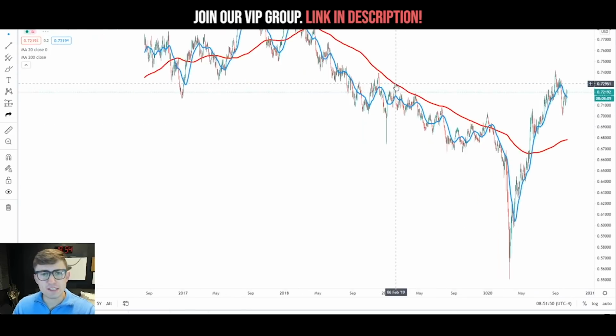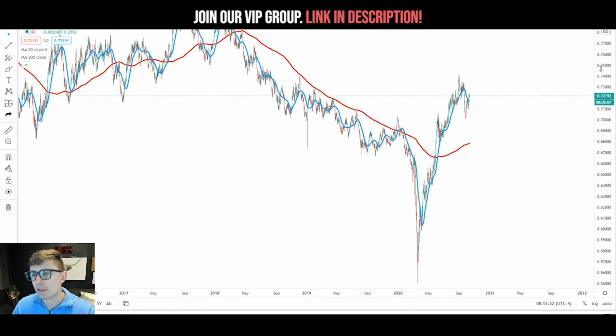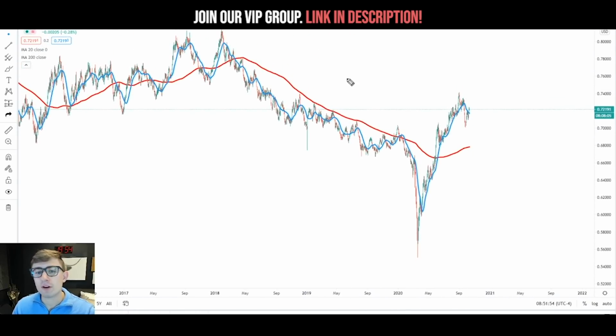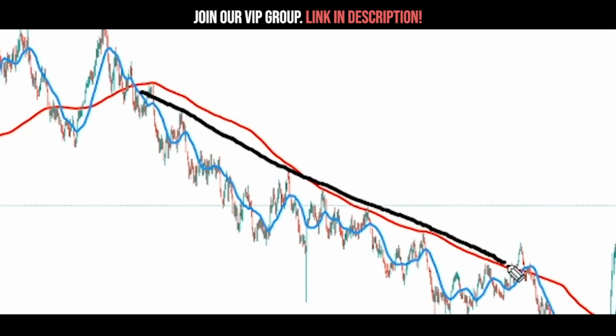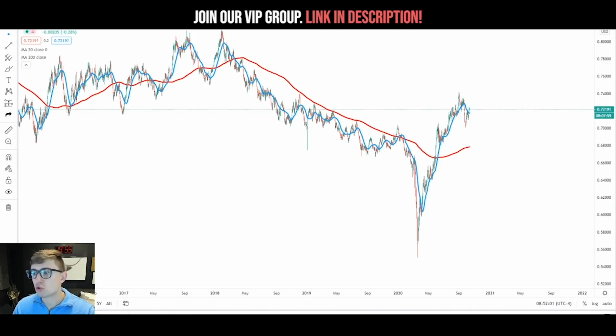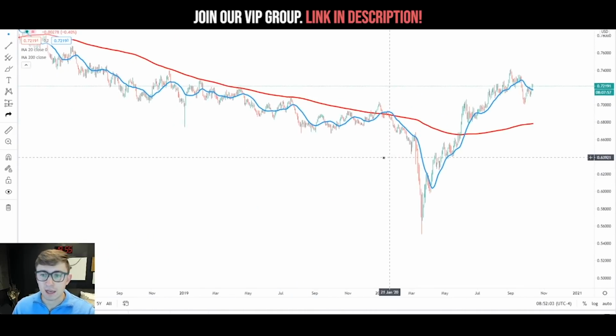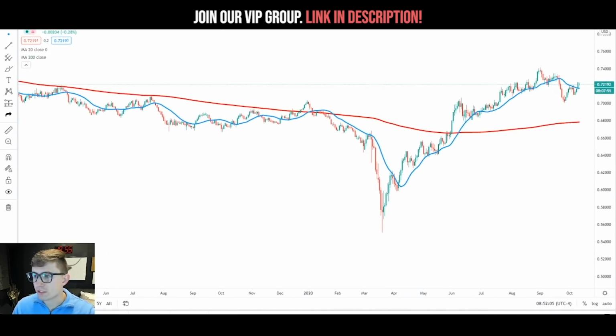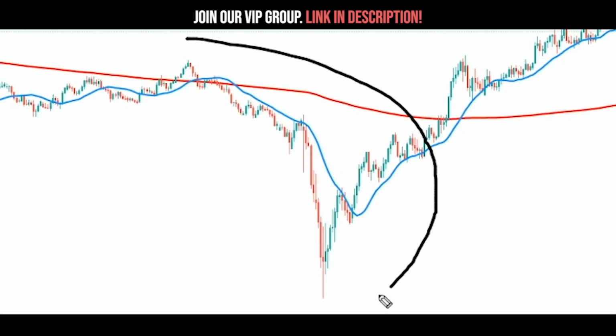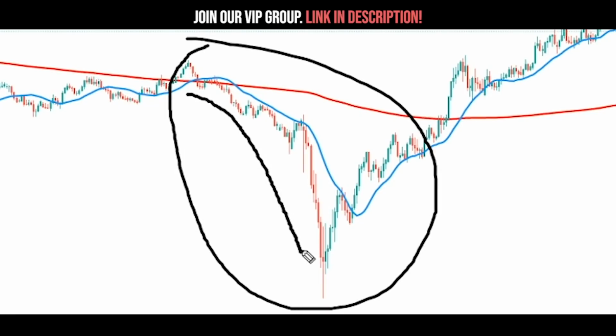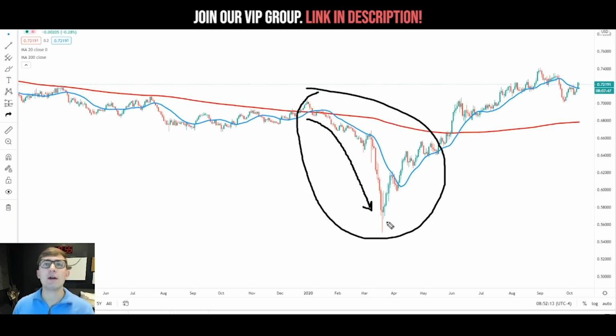Now, what I want you guys to see here is if we scroll out on the daily chart, notice that for a very long time, we had a very strong, prolonged downtrend on the Australian dollar. In fact, I was trading it during this time right here when we saw the crazy stuff happening in March and April, right? The market absolutely tanked on the Australian dollar, and I kept looking at Australian news because I was like, what is going on? Why is this thing selling off so incredibly hard?